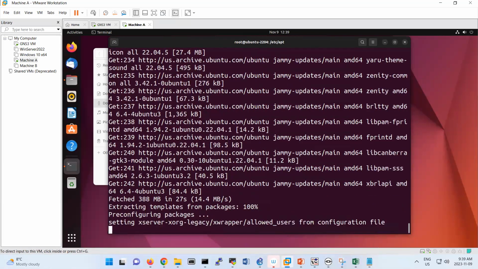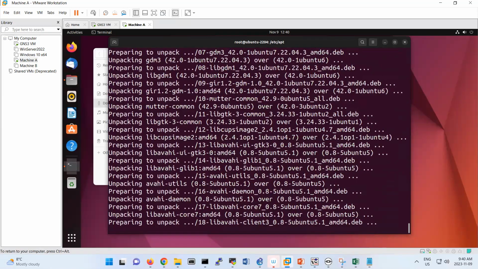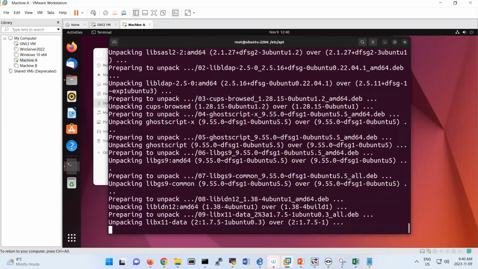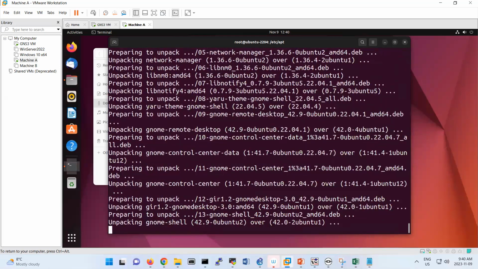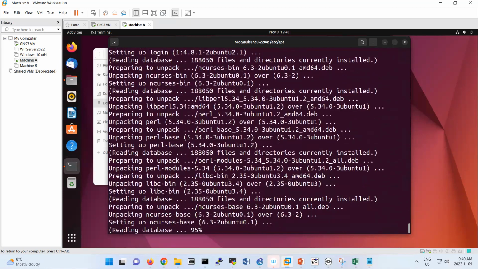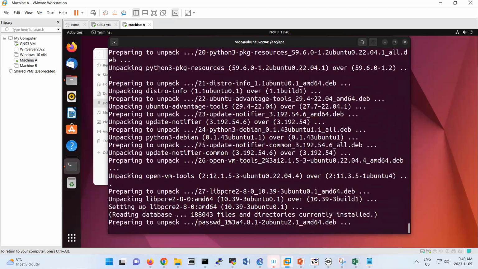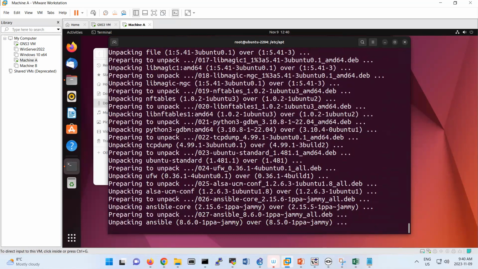And we mentioned apt-get install. So this is how you can do it. There is an issue here, the default is no, so we continue with no. And this way you can upgrade the packages. There are many packages in the operating system, not only what we installed recently. It maybe includes the packages installed by default in Ubuntu, so it will update all of them, and that may take a long time sometimes.